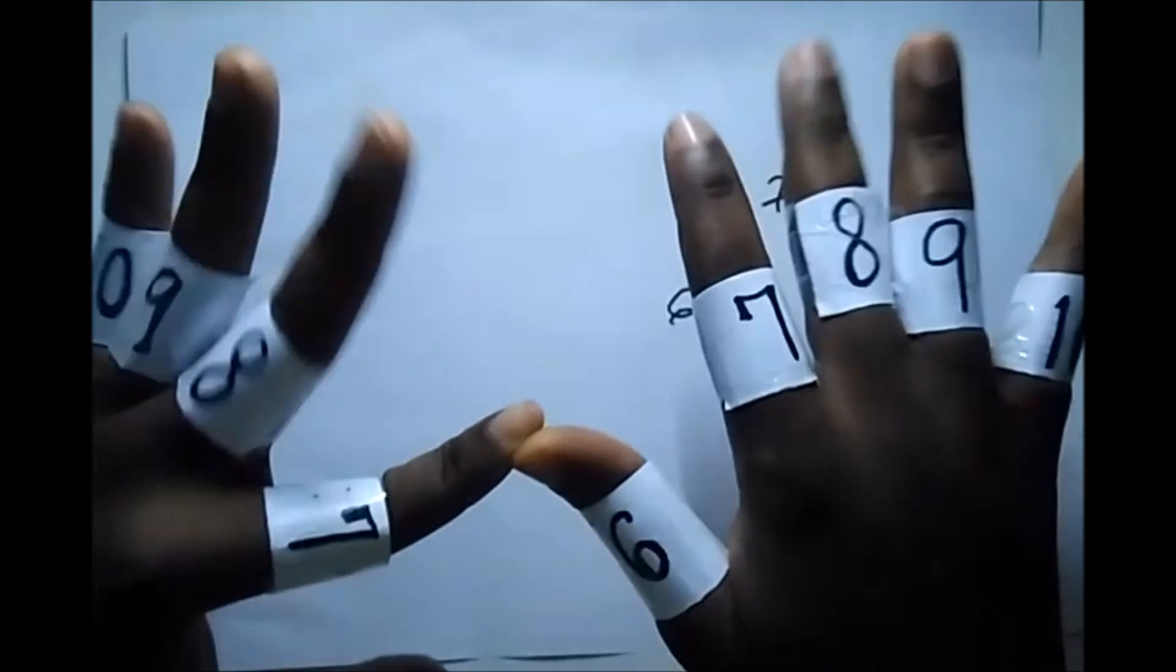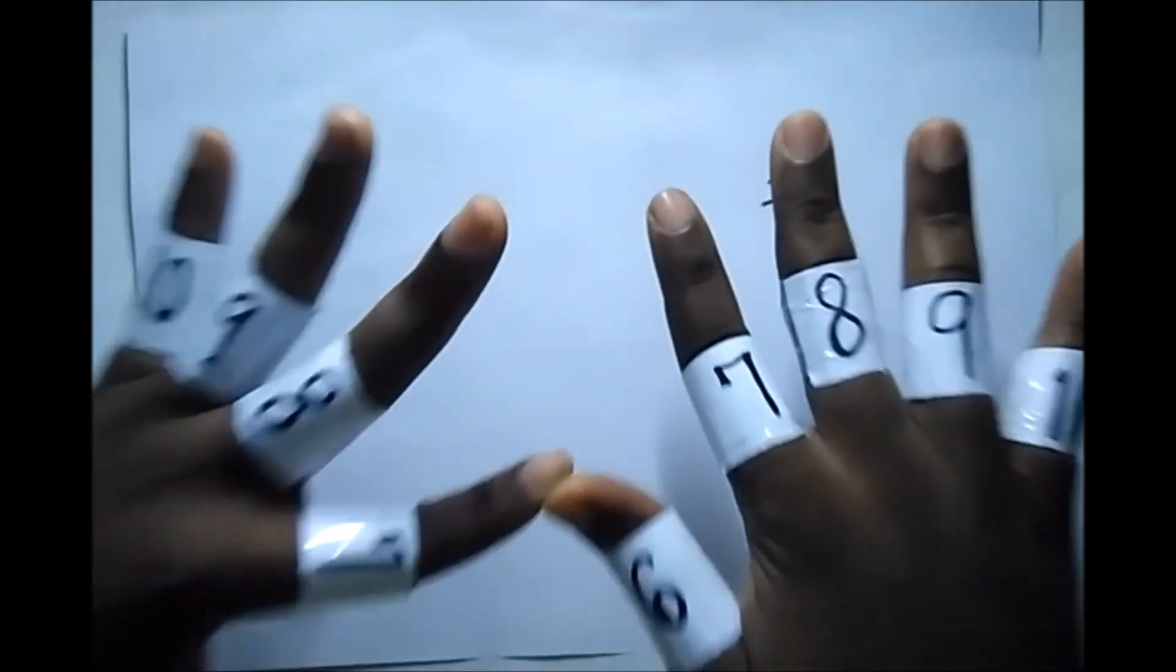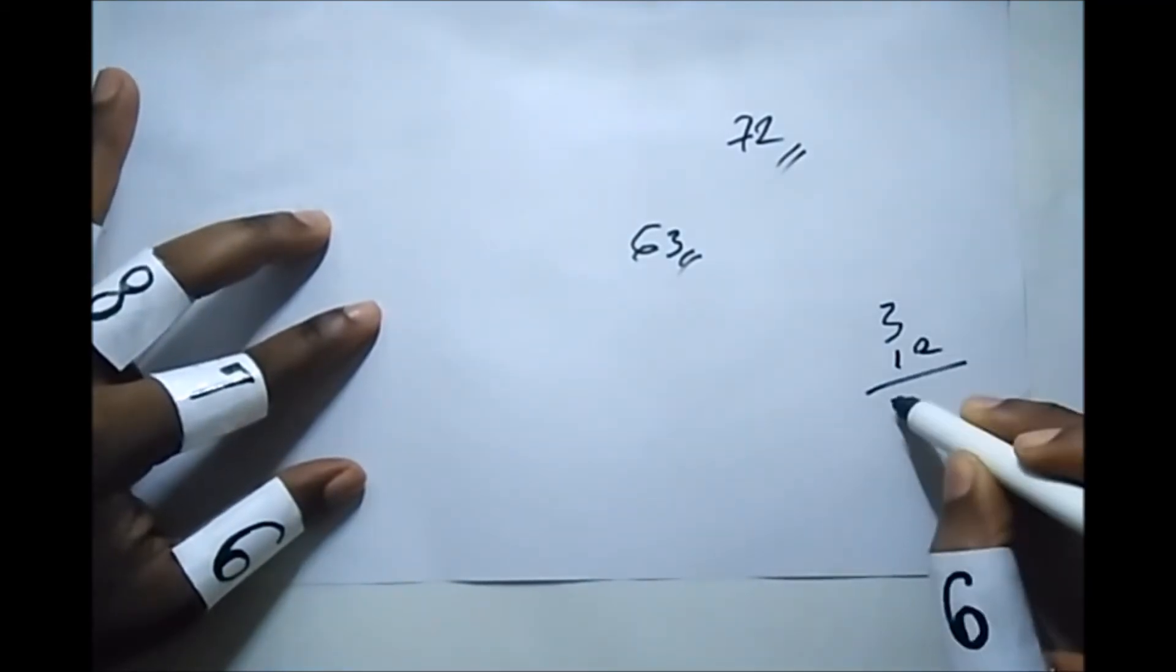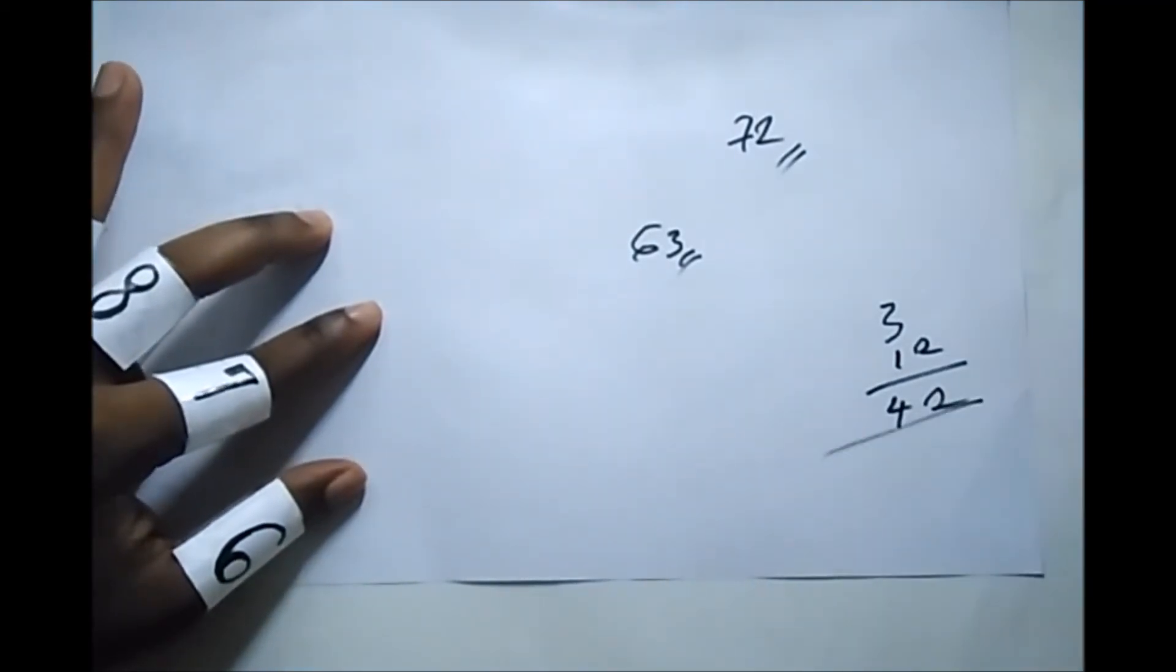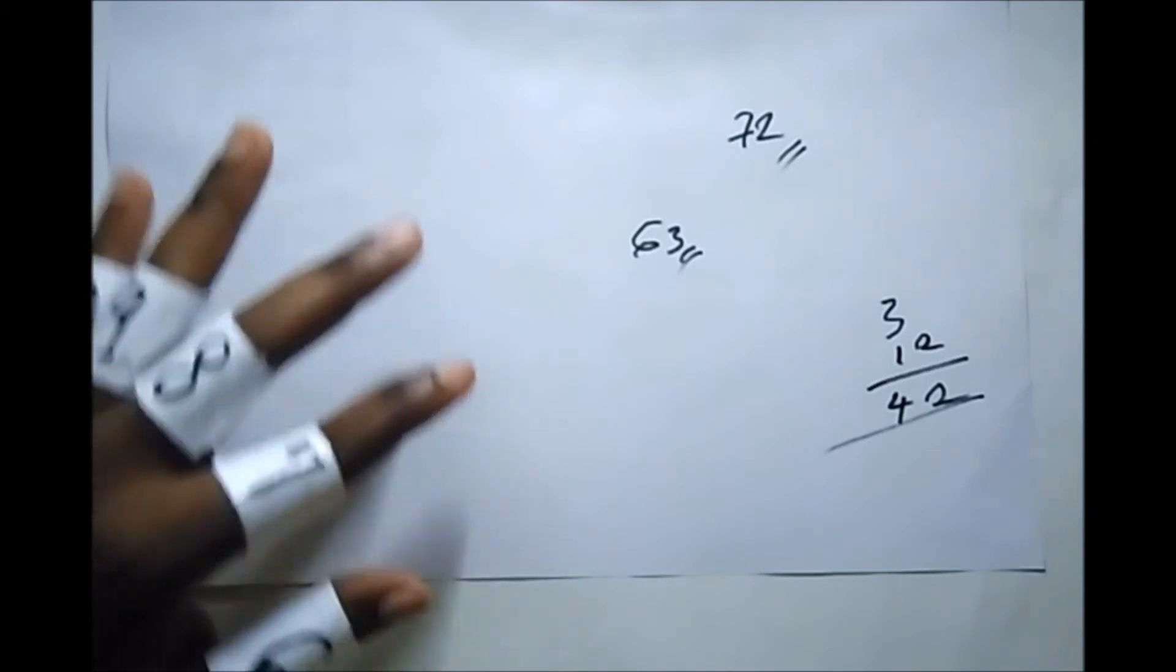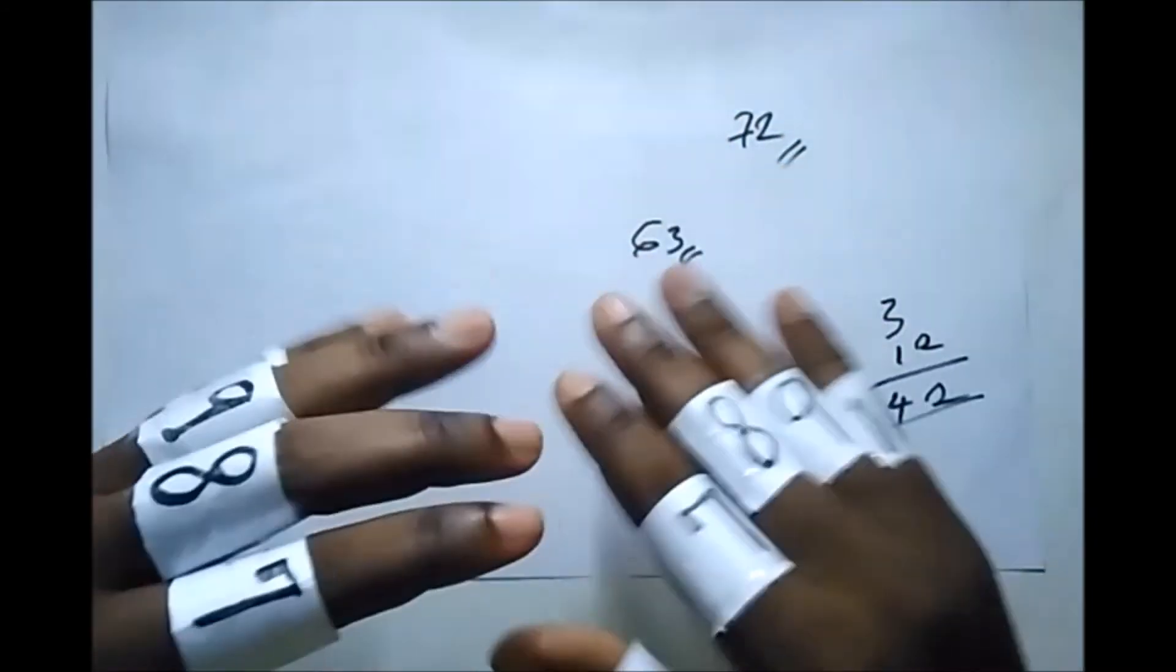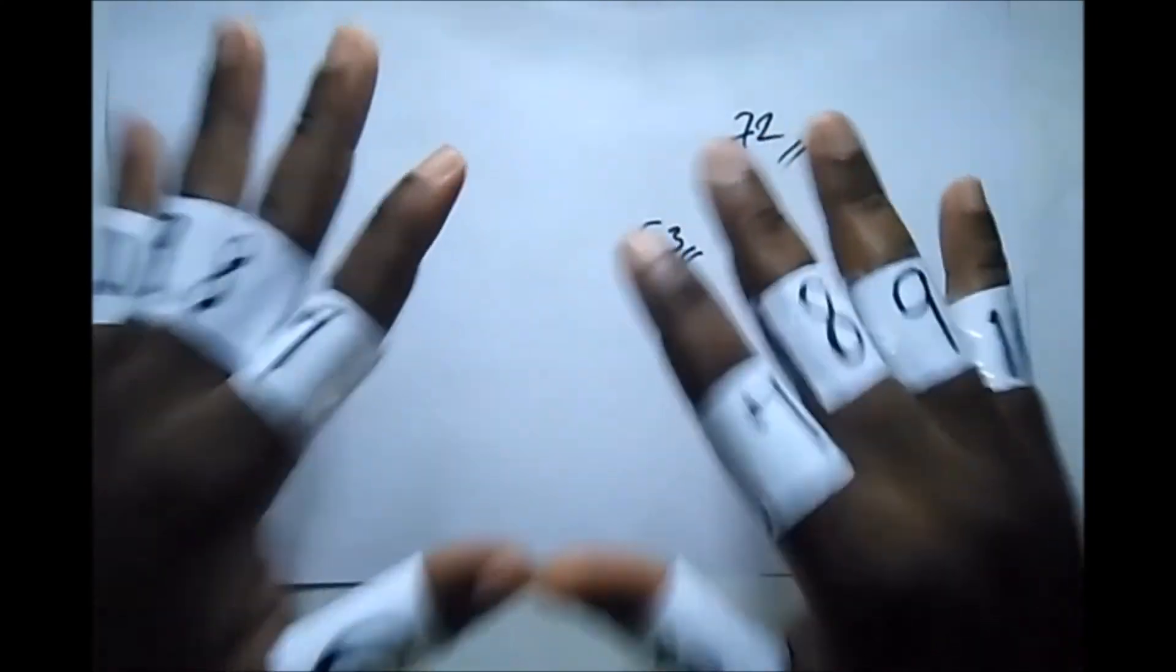This is what we have - we have a three here and we have a four here. So what do we do? What's four times three? Four times three is 12. So we write down the 12 here and we add this. So this will be a four and two, so we get 42. That's for numbers that won't directly use the first method I did. It also happens with six - you can try that. I give you as an assignment.